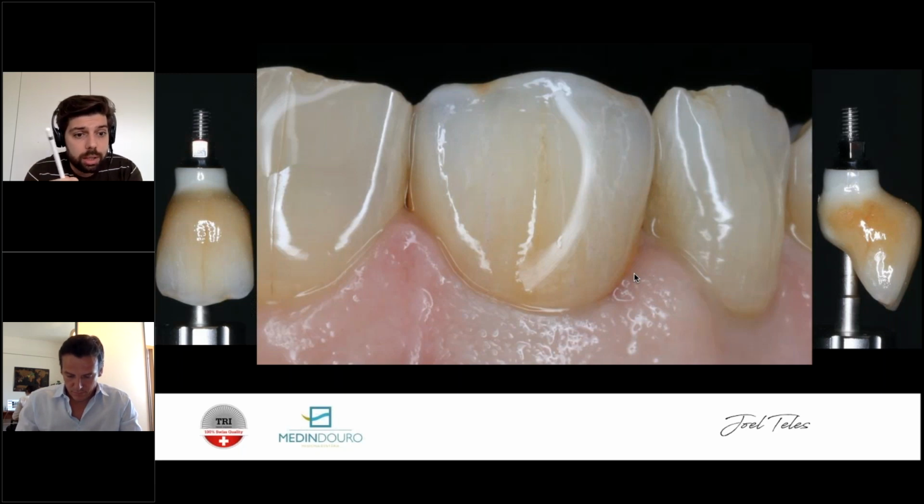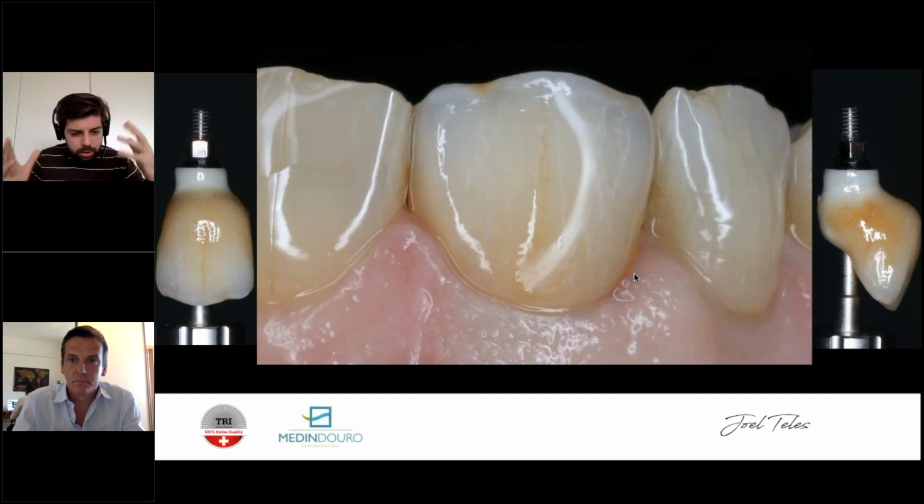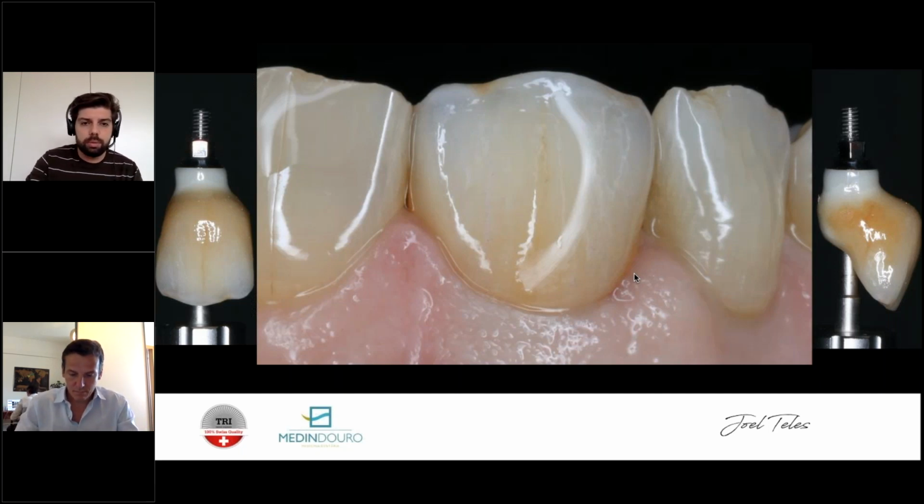This had to do with another question, the height of the tie bases. It depends on a lot of stuff. If in doubt, go with the 2 millimeters if you can, but it depends a lot on the width of your implant. If your implant is wide, you can use shorter ones like this. And if your tissue is thick, there are a lot of things going on that you need to consider. But if you're talking about narrower implants and tissue that is thinner, you should go with higher tie bases. Otherwise, you'll compromise your bone stability. It will come down.